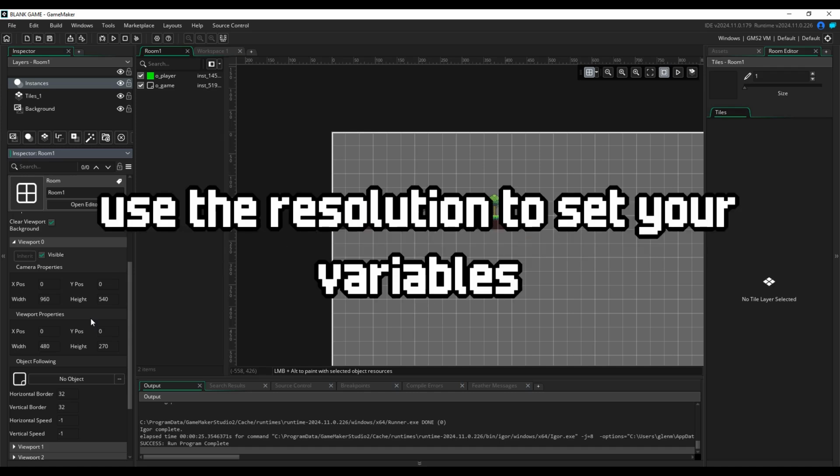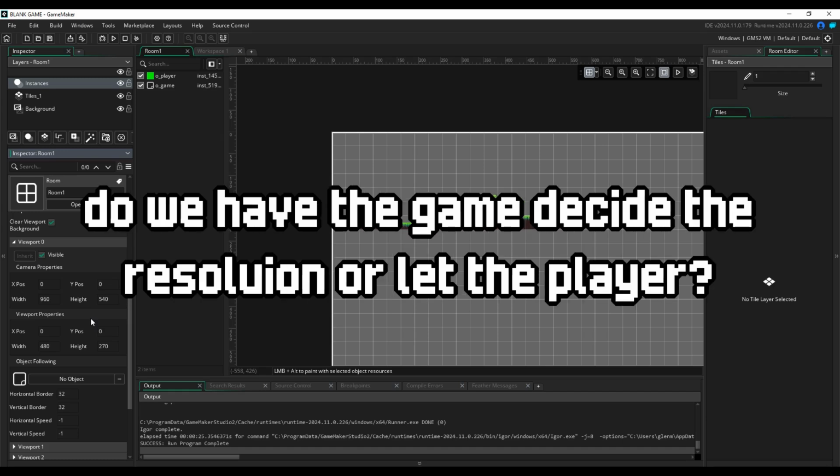Okay, so now that we have variables dictating the sizes of things, how do we know what the value of those variables should be? And then also, do we take automatic control of those things, or do we have the player choose their resolution and tell the game how big their screen is, so that we can adjust our health bar and our text boxes and our user interface for equipment and stuff like that?